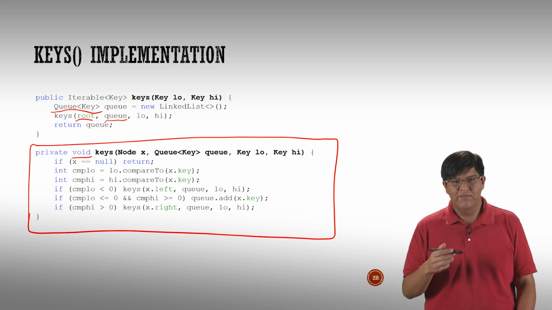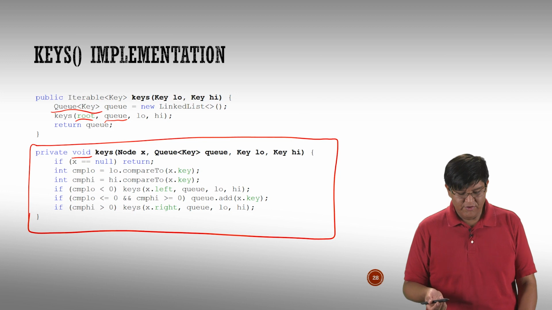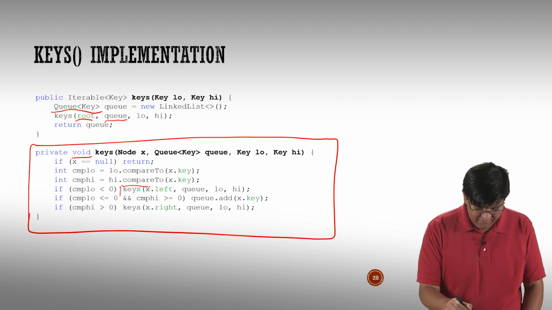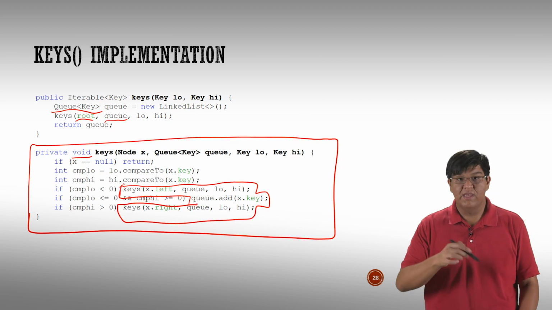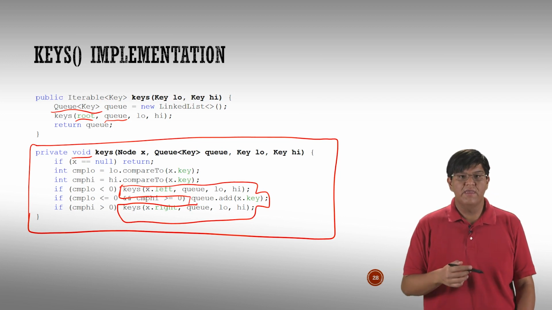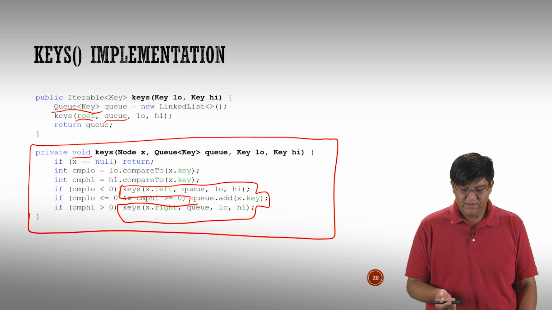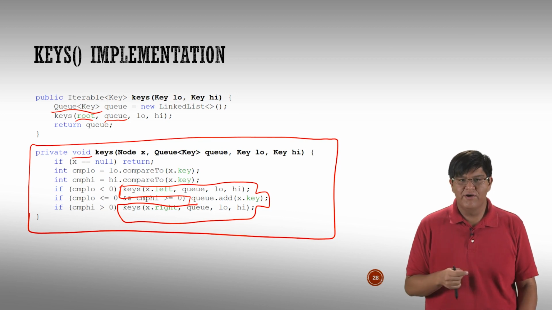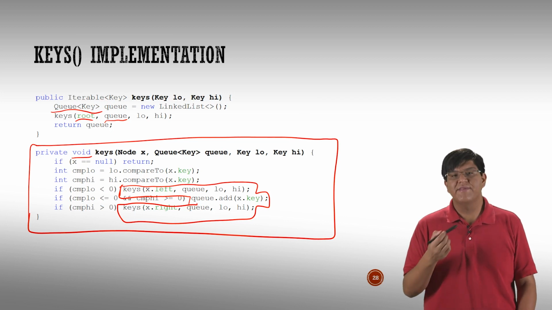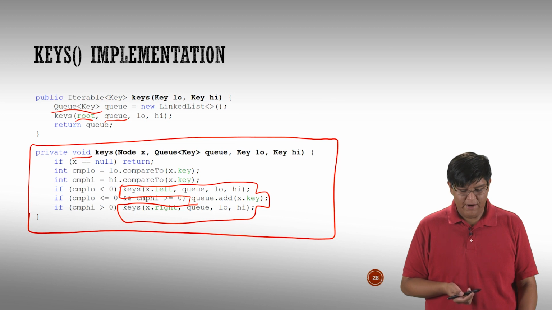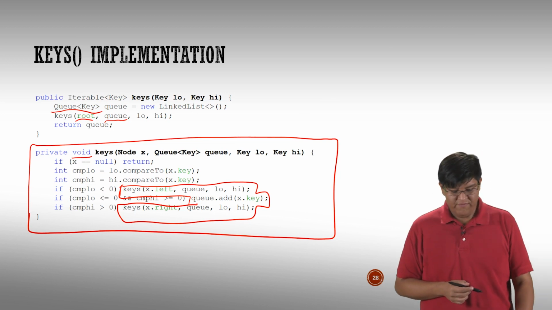Looking down, we have what looks like an in-order traversal. Notice that this is my traversal right here. So keys is the function, and keys recursively calls itself. Then it does the queue.add, the equivalent of viewing the node, making a node of what it saw. And then it does the recursive call again. So if you have recursion, visit, recursion, that's an in-order traversal right there. So yes, we're doing an in-order traversal.